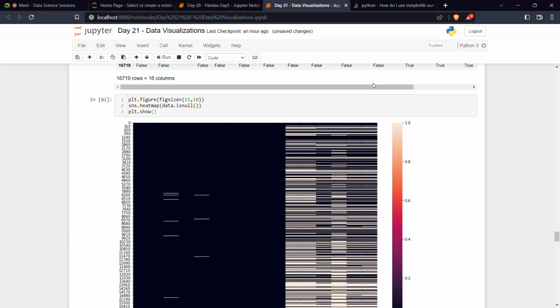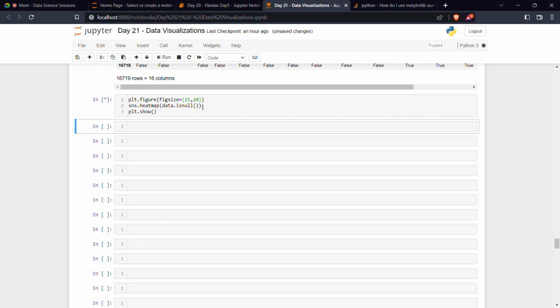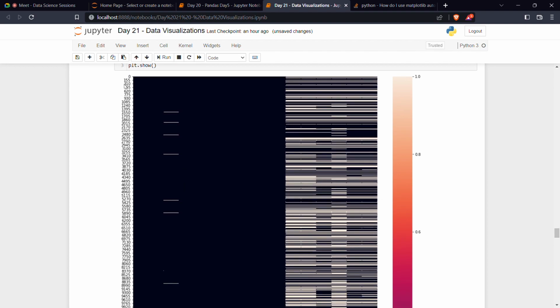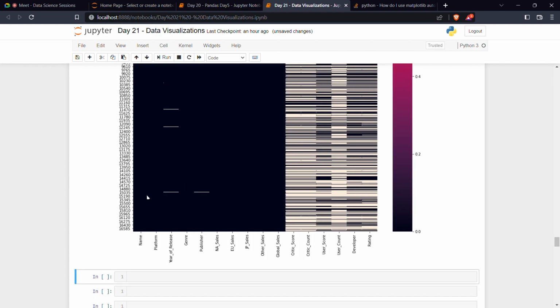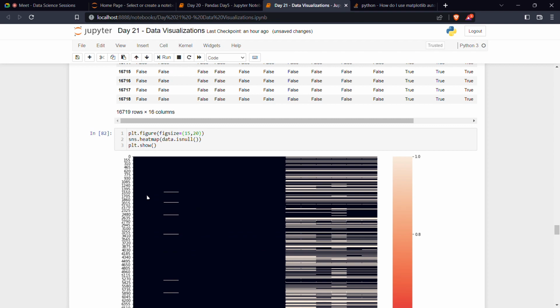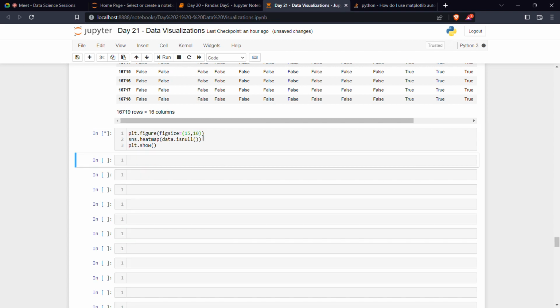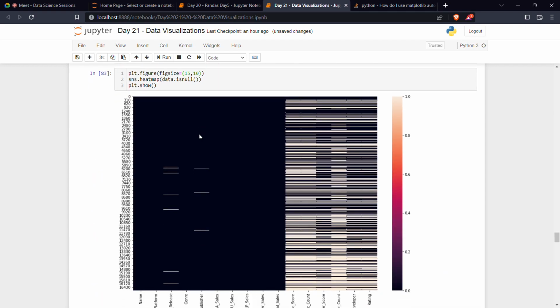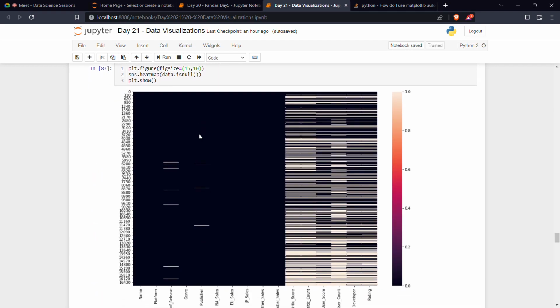Okay, and I can increase the size as well. So let me put this to 20, and you can increase the height of the image so that it will be more clear. You can see it is a little bit bigger now. It's not mandatory, it's your wish. So like this, you can show the null values information, in which records the null values are, whether it is a null value or not.